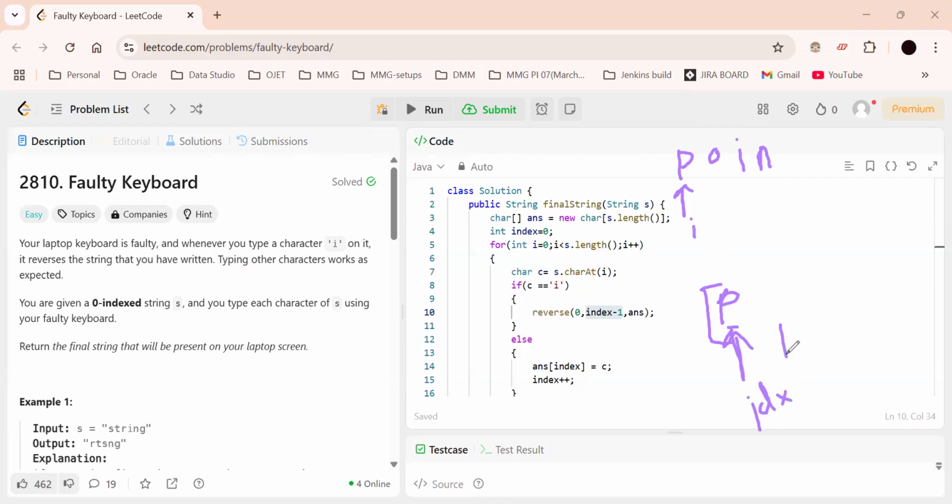After storing, I move my IDX to the next pointer. Now the next one is O. Storing O, going to the next character. Now I encountered I. But I am at a new position, and I need to reverse till the previous one. That's the reason for IDX minus 1.